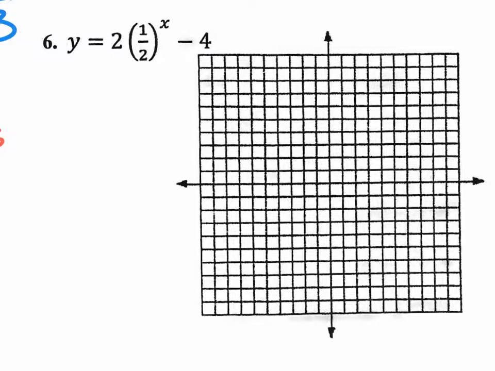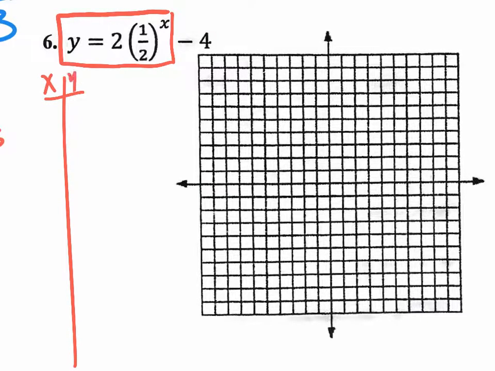So again, on number 6, the first thing to do is to ignore your k value, which is your asymptote, which is -4. Make a quick xy table. You want to use consecutive integer inputs. So you want nice numbers, -3 and in order: -2, -1, 0, 1, 2, 3. If you do not put these in order, it's not going to work out. You cannot use the growth or the decay factor.